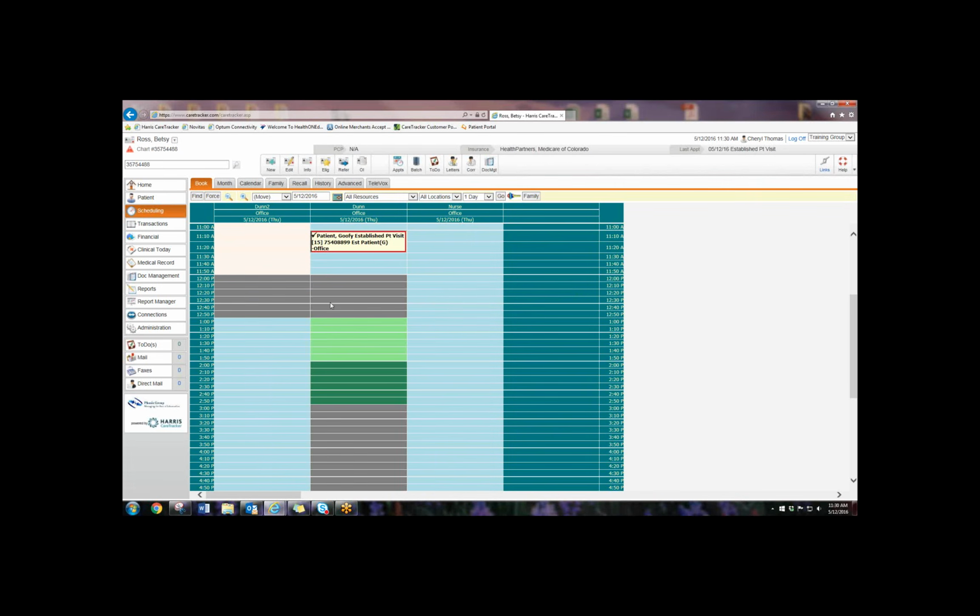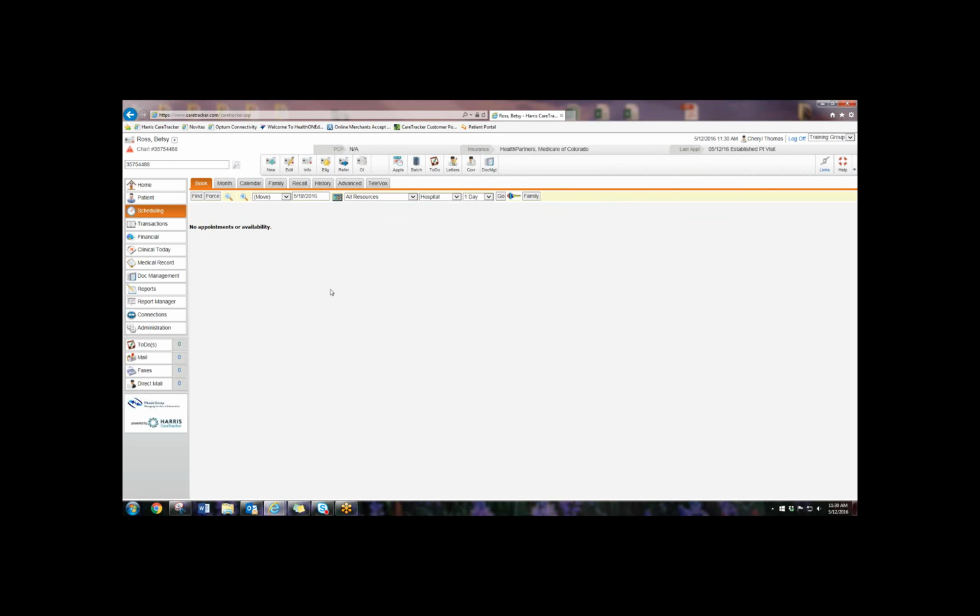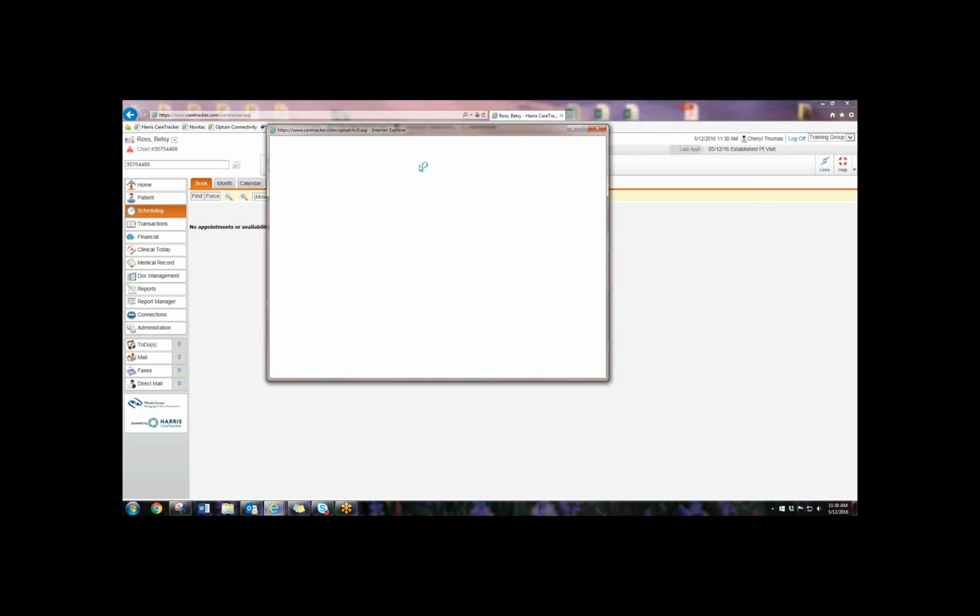Okay, so again, keep in mind when you first come into your schedule that we have these filters up here. And if we had in our batch to say hospital, and we come in here and it's just showing hospital, you're going to be, oh my God, where's my schedule? Make sure that you're looking at those filters first. And those filters are controlled by this center section here, those defaults in your batch.